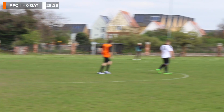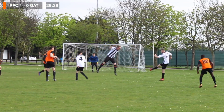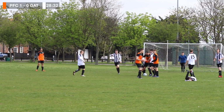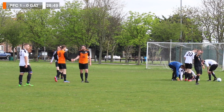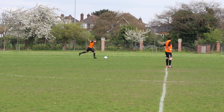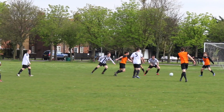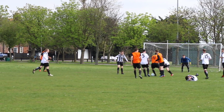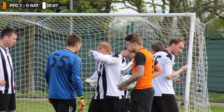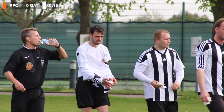Here's Knowlesy now sending the ball forward, and on the end of it is number 20. Clean volley there into the face of number 4. He's completely wiped out. Obviously, being a head injury, you need to stop the game. And I was going to say it's lucky it's not a Mitre ball, because otherwise he'd be dead. But actually, do you know what? I think it is a Mitre ball. Go on, turn. It bloody well is. You can see Knowlesy holding it there, and this lad has got up to tell the story. What an absolute hero. Blood on the shirt, though, so the ref wants him to change that.